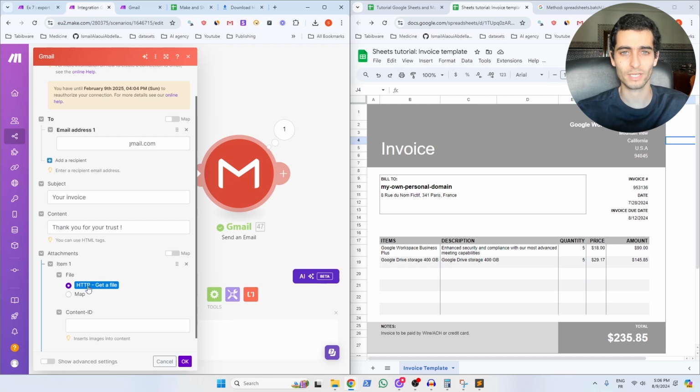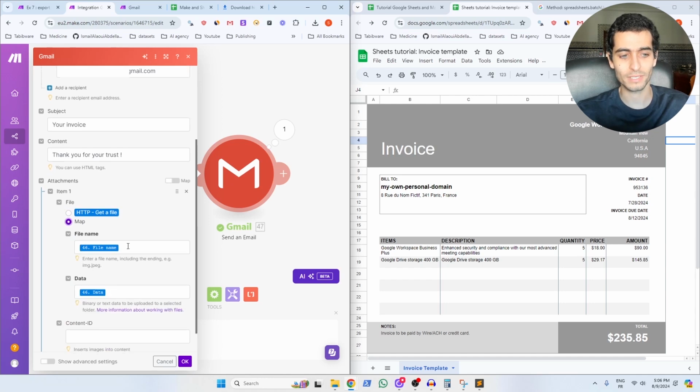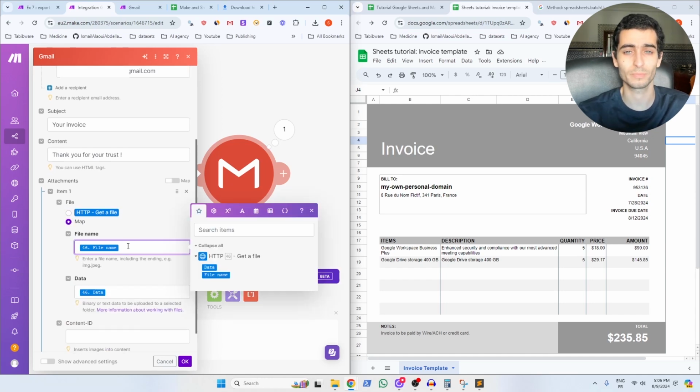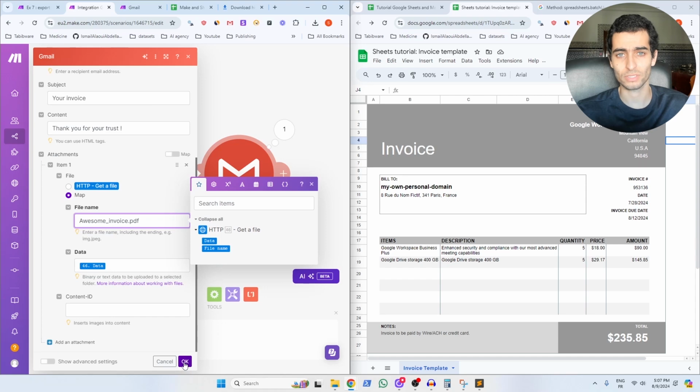I don't actually advise you to use this option. You should rather choose the map option, and for the file name, just name it whatever you want, but make sure that you are including .pdf at the end. So here let's just name it, for example, awesomeinvoice.pdf, and for the data it will be the data from the previous module. And then you press OK.